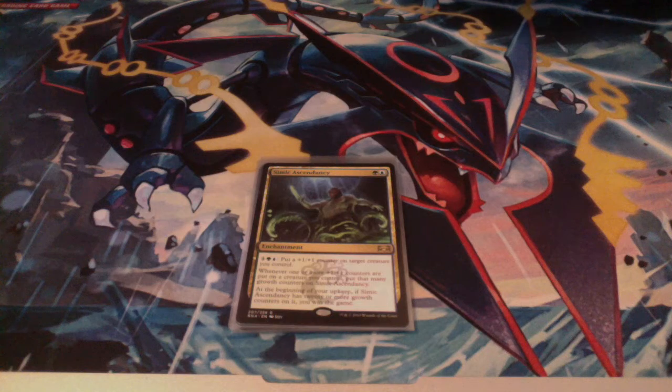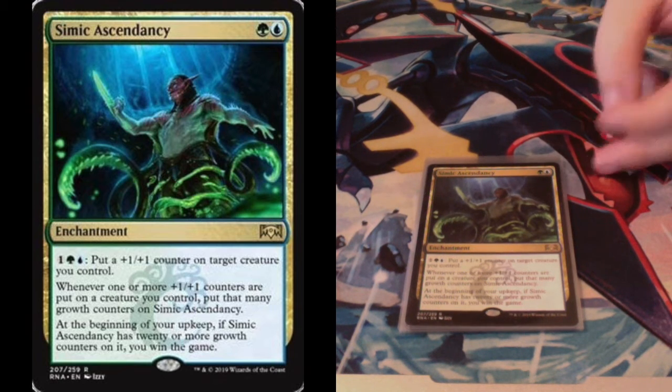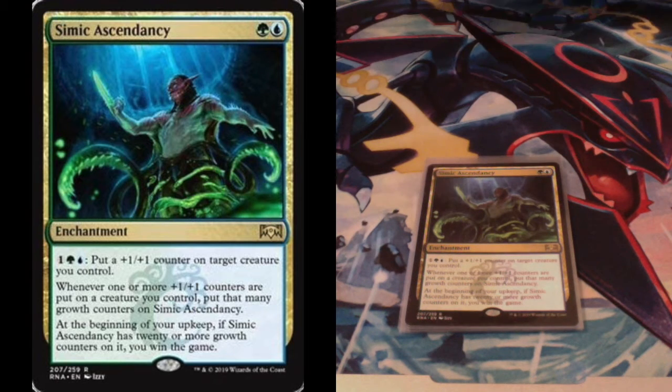First up, we have Simic Ascendancy, and this is arguably the most important enchantment in the deck, and yet it only costs 2, 1 blue and 1 green. For a 3-cost effect, we can put a 1/1 counter on a target creature we control. Also, whenever 1 or more 1/1 counters are put onto a creature you control, you can put that many growth counters on Simic Ascendancy. At the beginning of your upkeep, if Simic Ascendancy has 20 or more growth counters on it, you win the game.